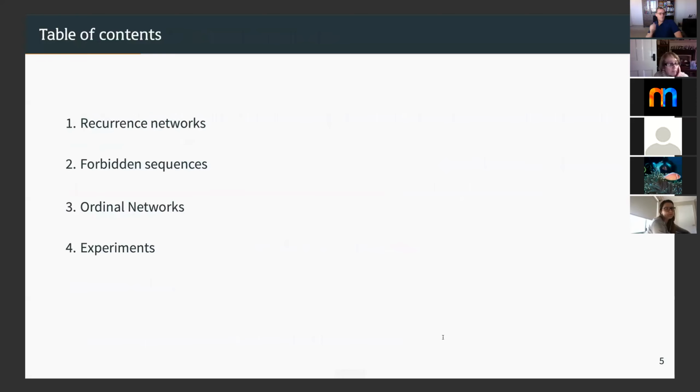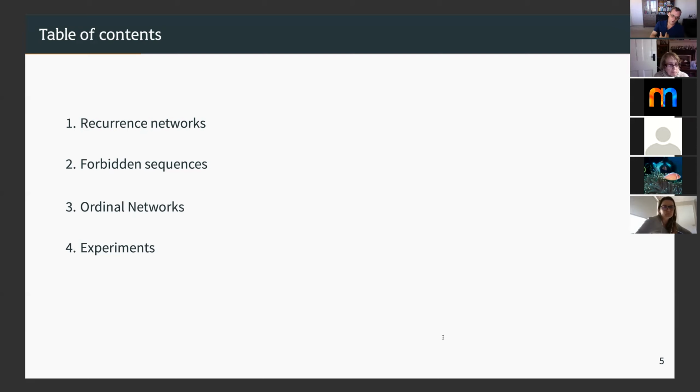So what am I going to talk about? One specific aspect of nonlinear time series analysis is what's been called recurrence plots and recurrence quantification analysis. And you guys that are actually doing the unit, we talked about that last week. An easy extension of the idea of a recurrence plot is a recurrence network, because a recurrence plot is a square matrix of ones and zeros. You can take a square matrix of ones and zeros and treat it as an adjacency matrix, and you now have a network. So that's going to be kind of the first step.